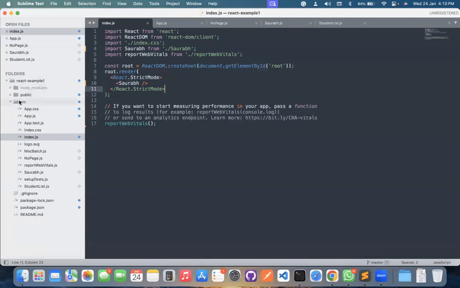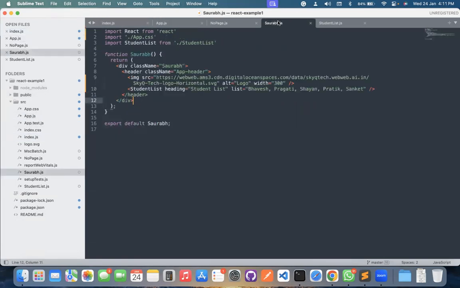Again, we are repeating one thing. As I told you on the second day of our React tutorial, by default we have the app.js page. I have created one component with my name, Saurabh.js, in which we have a header, one image that is the logo, and then we have included one component which we created.